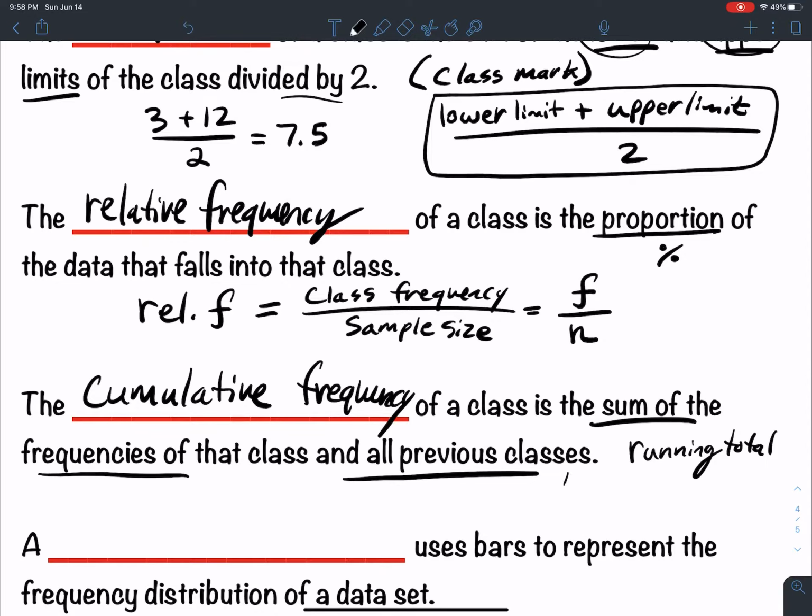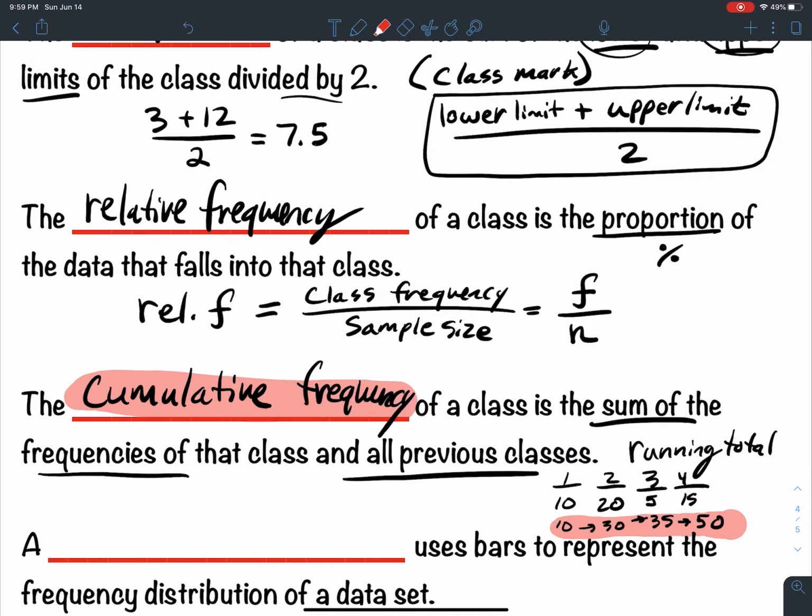There's 4 quarters, right? You got the first quarter, the second quarter, the third quarter, and the fourth quarter. Maybe they score 10 points in the first quarter. Well, then in the second quarter, they score 20 points. So at halftime, how many points total do they have? After the first quarter, they have 10 points, but after the second quarter, they have 30 points, right? So maybe they score 5 points in the third quarter, so that at the end of the third quarter, they have 35 points. And then maybe they score 15 points in the last quarter, and so by the end of the game, they have 50 points.